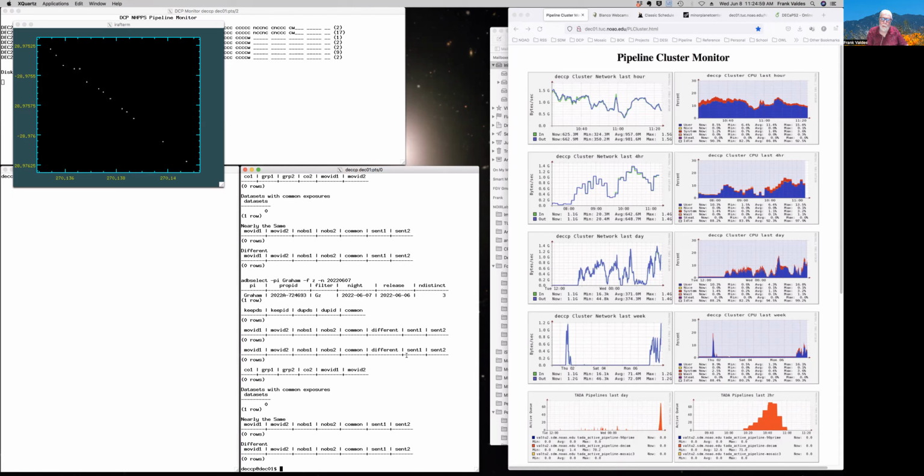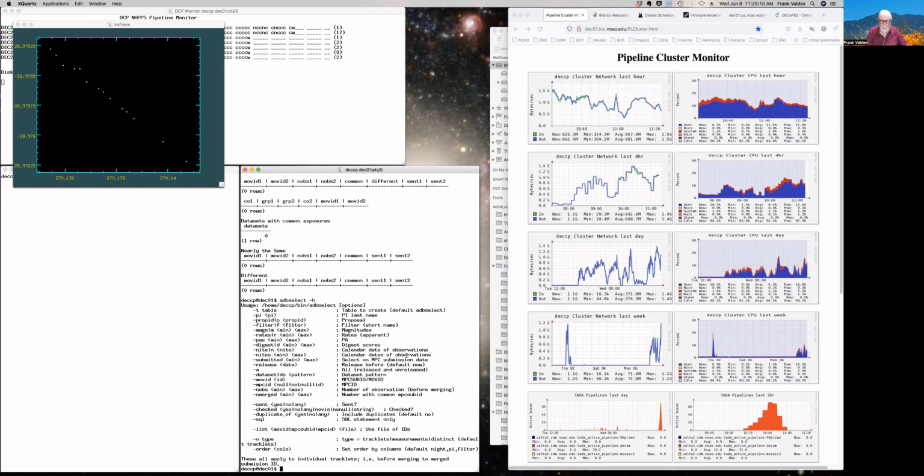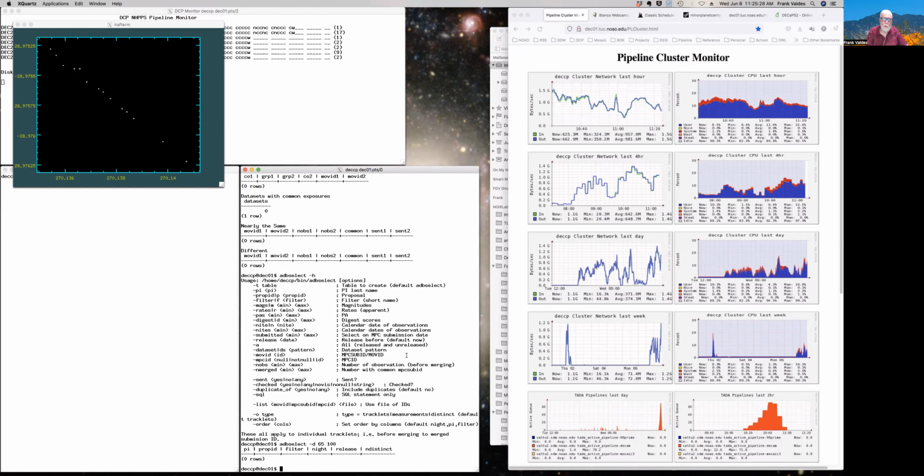Just to demonstrate some various things that are done, I can again select. There are many options. So if I want to select with digest scores 65 to 100, which is what is reported as possible near-Earth objects, there are none.